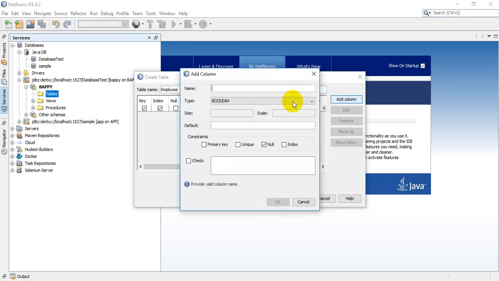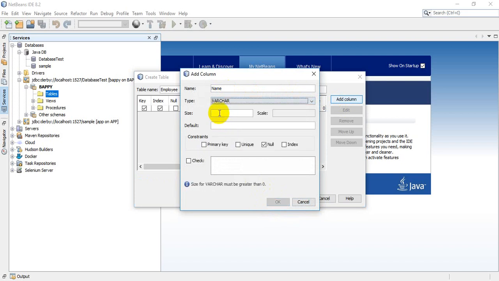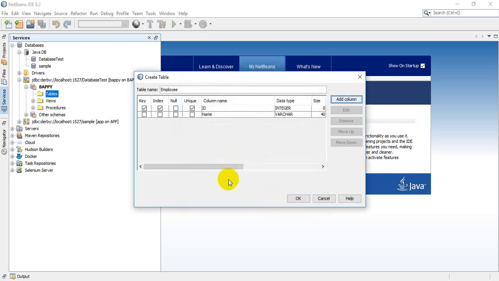I will add another column. Here this column will be name, and then I will set the data type as varchar, and I will give a size, the number of characters actually, for my name column, and then uncheck null, and then finally click OK.